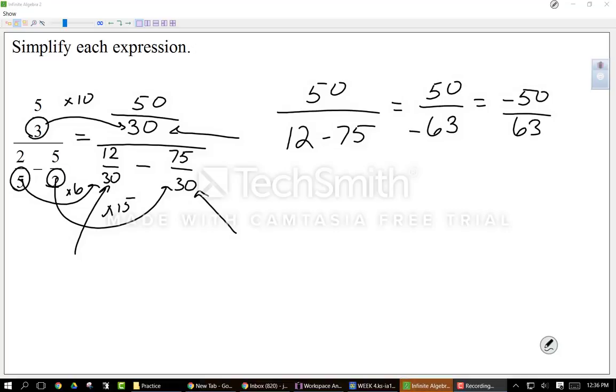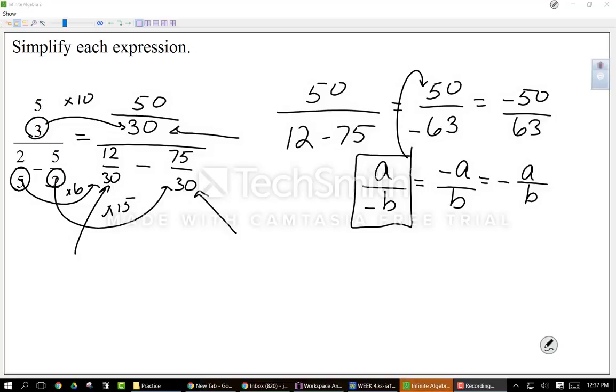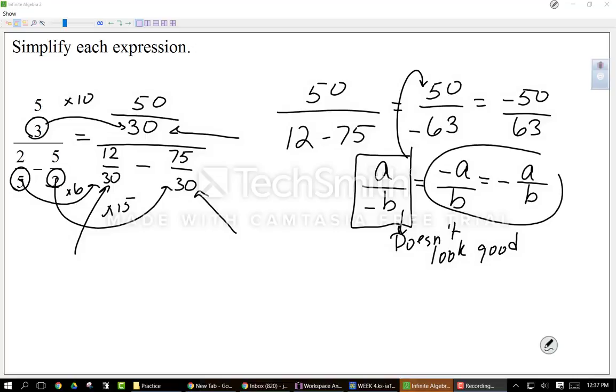Some of you might be thinking, well, how come my negative went to the top? Okay, technically, when I have a negative fraction, so for instance, if I have a number divided by a negative number, that's the same as taking the number on top, making it negative, and making the bottom number positive. But that's also the same as putting the negative out front of the fraction. Okay, they're all the same thing. The first one here is what we had up here. This doesn't look good. So please, please, please try to write it like one of these. So I ended up writing it like that one there. So the answer is negative 50 over 63.